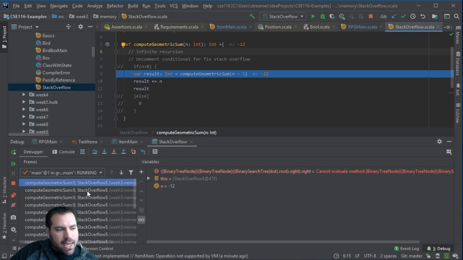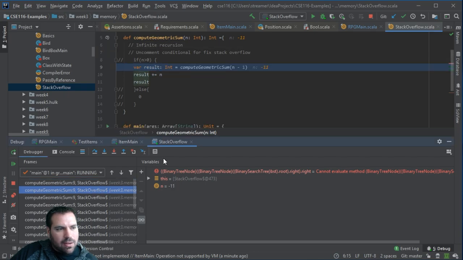So if we look at our stack here, we can see all the stack calls. We can see this stack frame is waiting for compute geometric sum to execute, and it has an n of -11. So when it called compute geometric sum, it called it with -12 and put that -12 on the stack.